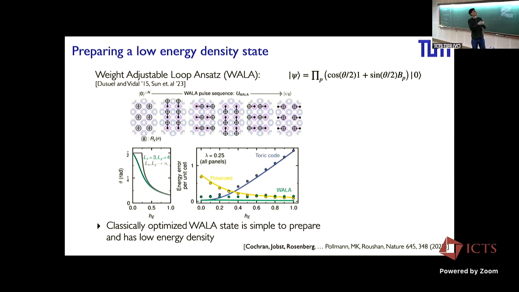Oh, I didn't write it. Right, it's a variational ansatz which you wrote down like 10 years ago now, basically a mean field ansatz for my topologically ordered state. That also means the variational parameter is constant up to the phase transition and then it decays, because it doesn't properly build in string tension. It's just weighting loops, and this is why we call it WALA, the weight adjusted loop ansatz.